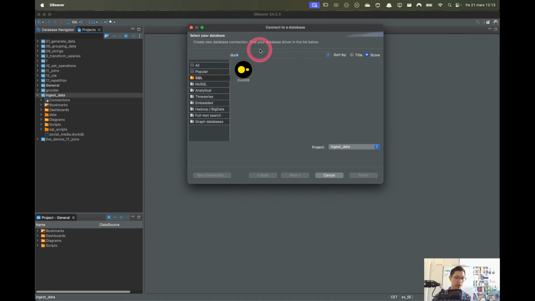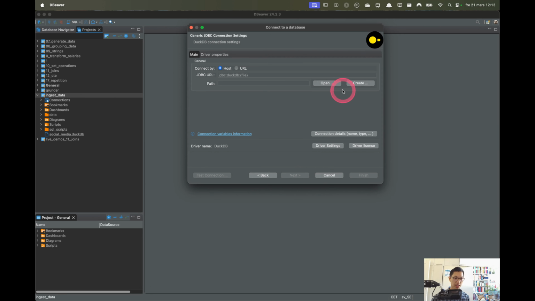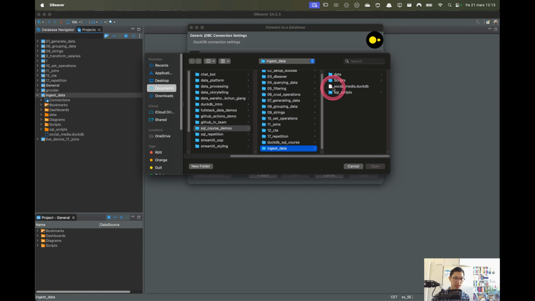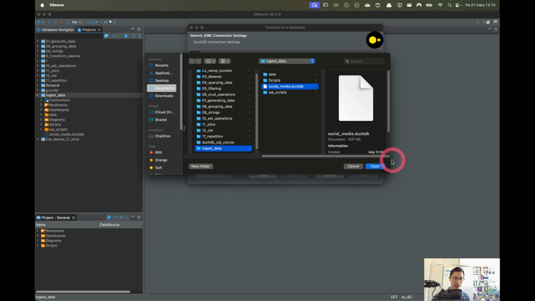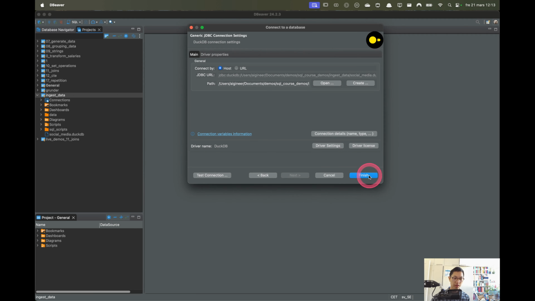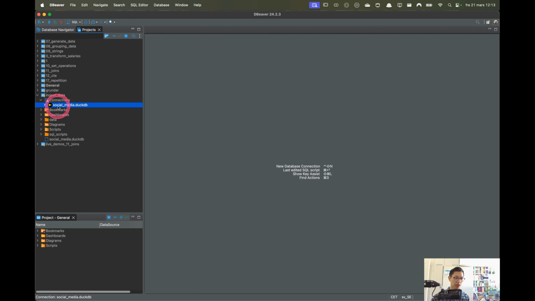Here, the first time you need to download some JDBC driver, just accept that and install it. But afterwards, you choose DuckDB, next, and then you need to open which database you want to connect to, and I choose this social_media.duckdb. Okay, finish. Now I've connected after I've double-clicked, and you can see there's a check mark here. Now we have connected to this social media DuckDB.